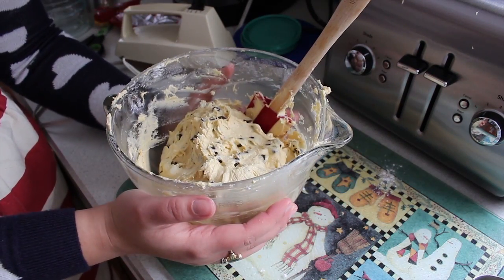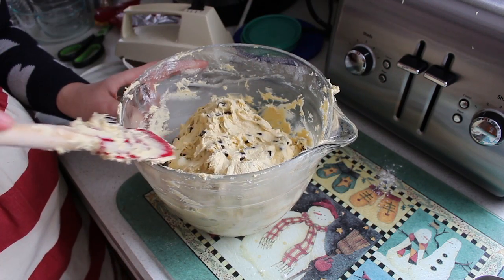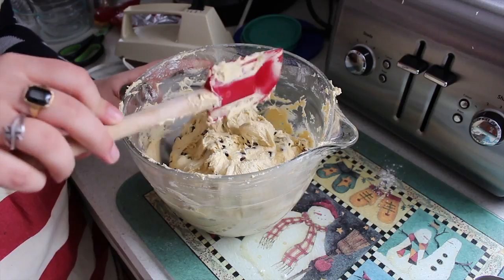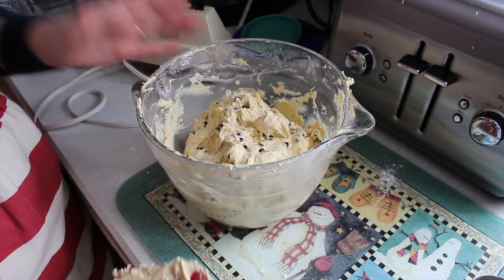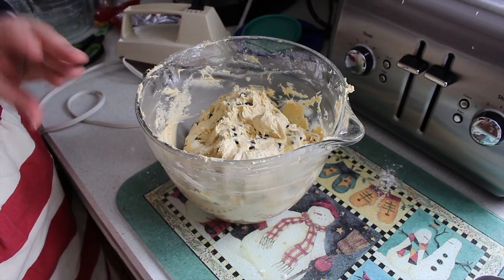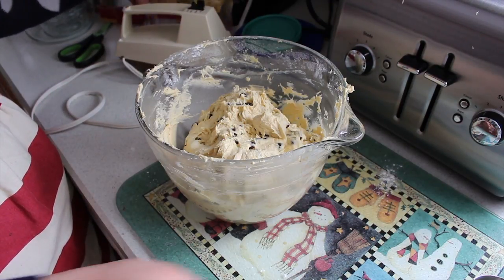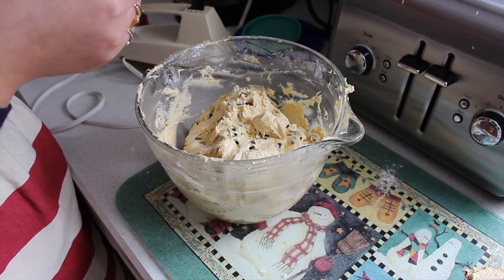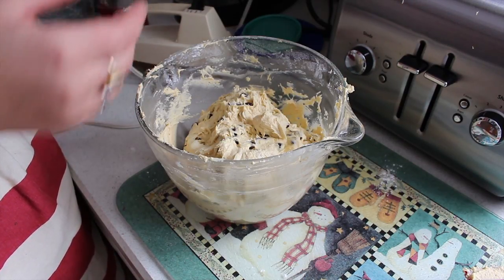So I have thoroughly mixed it, and you can go ahead and bake this right now, but I find it's easier to dish out into portion sizes if you let it cool 10 to 15 minutes. And while it is cooling in the fridge, you can preheat your oven to 375.